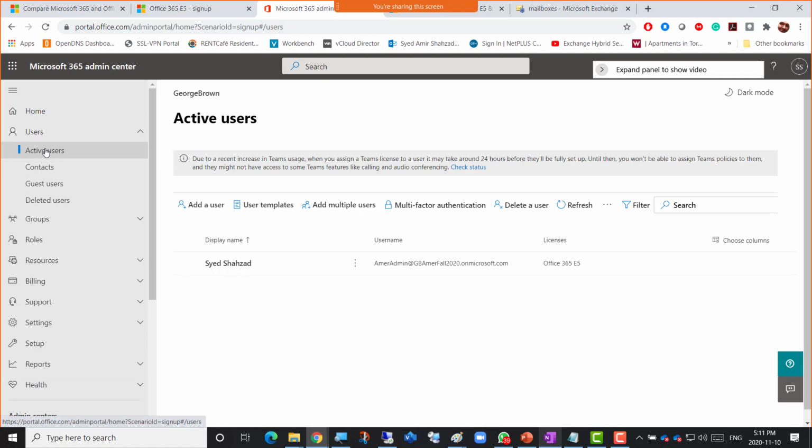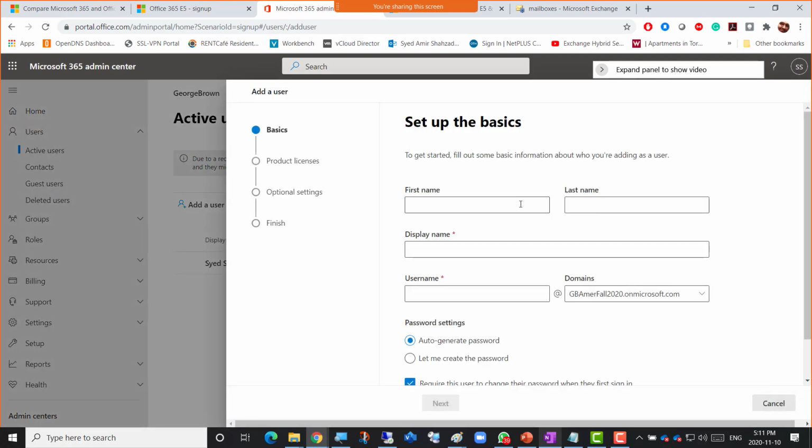So I'm going to go to active users, and then there is add a user. Let's click add a user, under users, and then active users. Once you click add user, this screen comes, right? So add users here, and active users here. Hopefully, it's new, but we should be familiar with some of these forms.